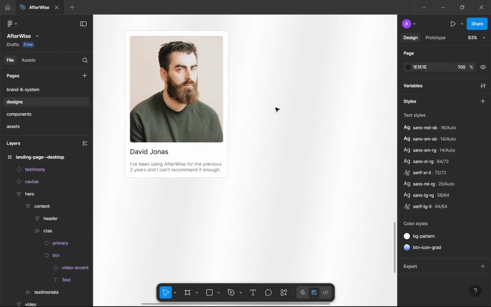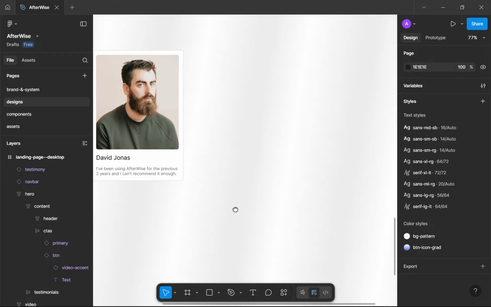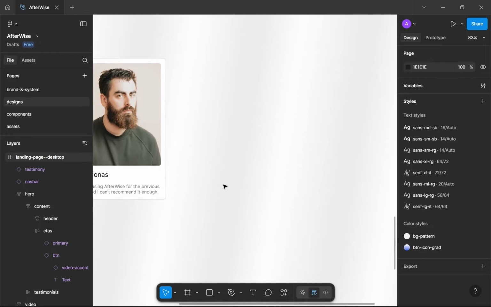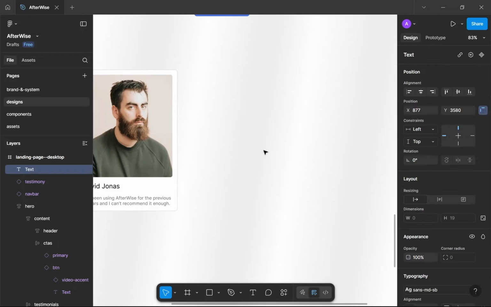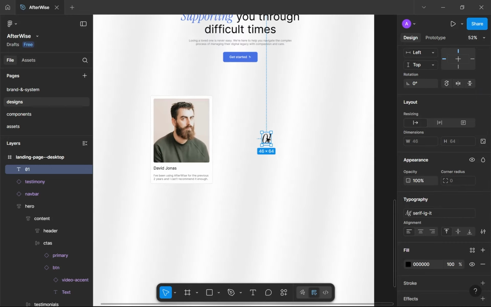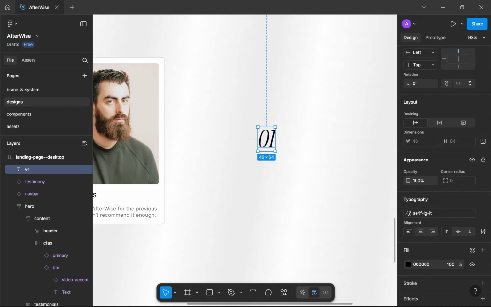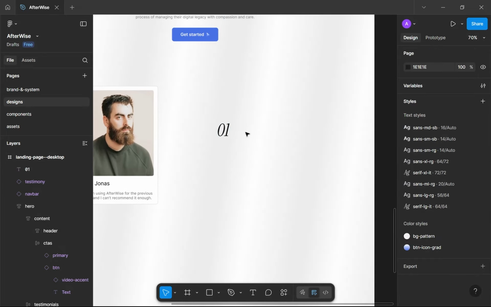An accordion is basically a section of a part of or an element of a website, a UI element, where you click on one selection to reveal its content and to remove the contents of the other. So let's just build it, and I think that will make it more clear. We start from numbering, right? So we would have 3 items, I think. So let's start from numbering it. We can go here and use our serif fonts here just to make it more interesting, more visible. We're gonna use the large serif one.